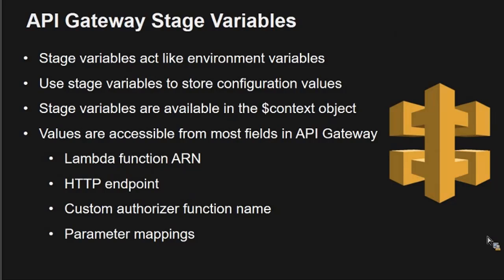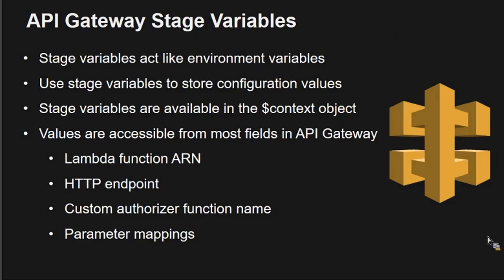API Gateway has similar capabilities, so it has what are called stage variables. They are essentially the equivalent to environment variables, except that they can live at the stage level. So a stage, you can think of it as kind of an environmental defining point, if you will, inside of an API Gateway, such that you can have stages such as beta, prod, staging, development, etc. And then these stage variables act as environment variables at that stage level.